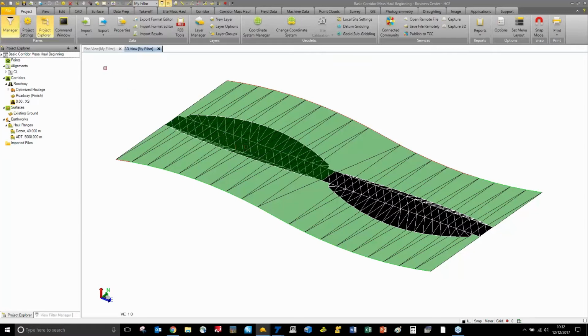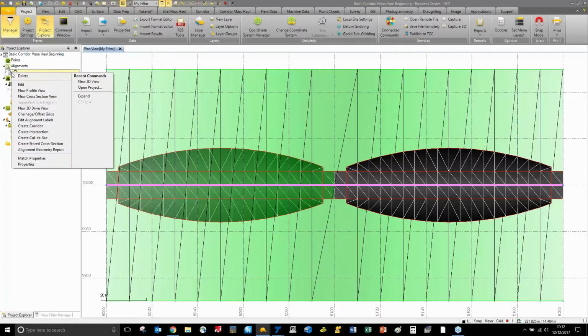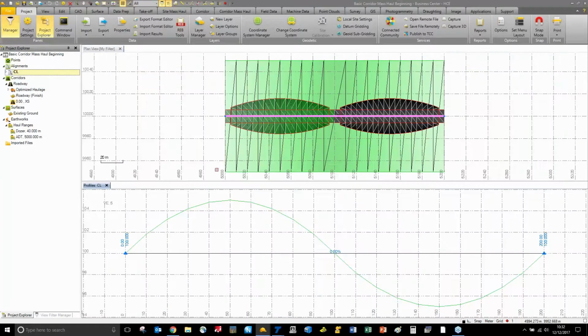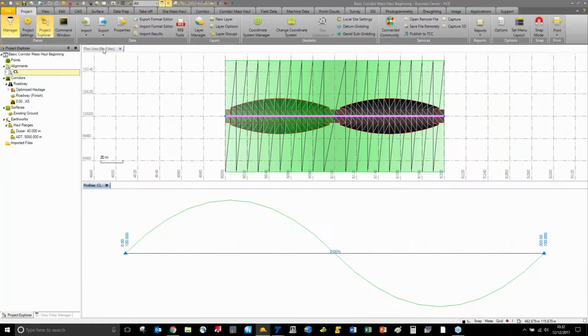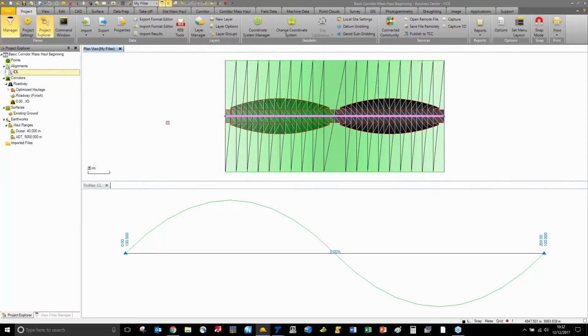So in this first example, let me just change how I've got my screen set up. Basically here we have a very simple project that is essentially a sine curve. The green line here is our existing ground in the profile view, and the flat line is our design.